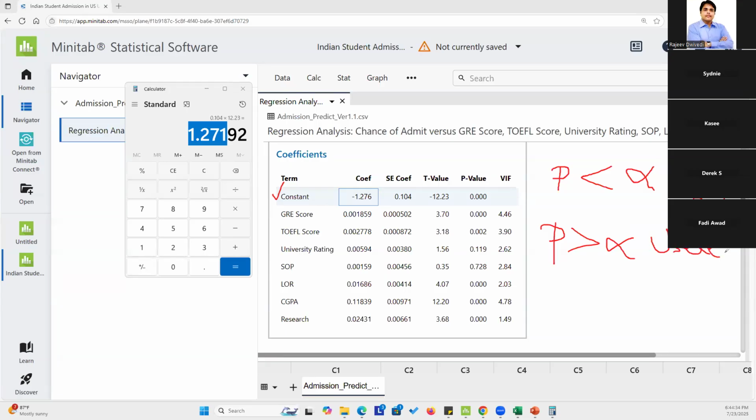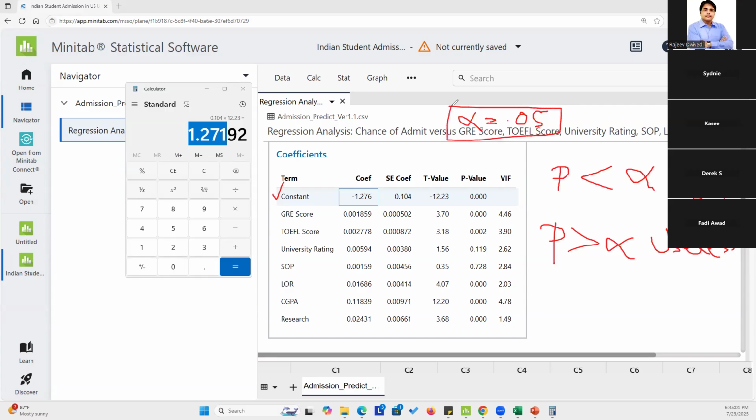And by default, we are running alpha equal to 0.05, so this is 5% level of significance we are using by default. We have not changed or selected the confidence level; by default, this is 5%.